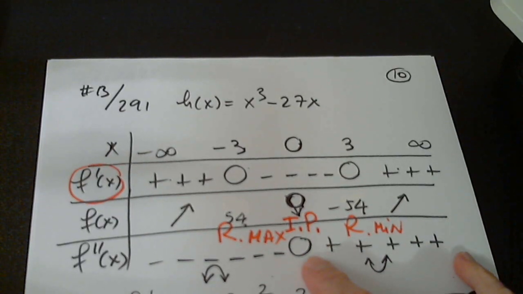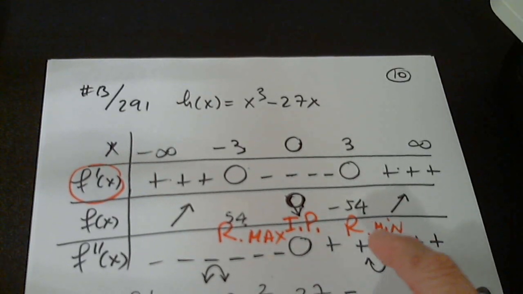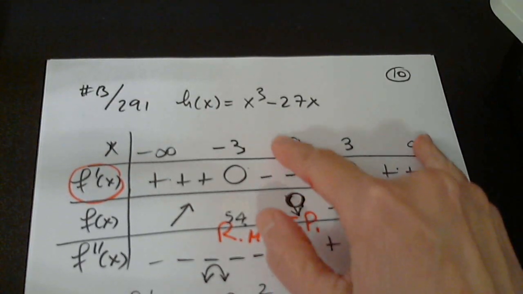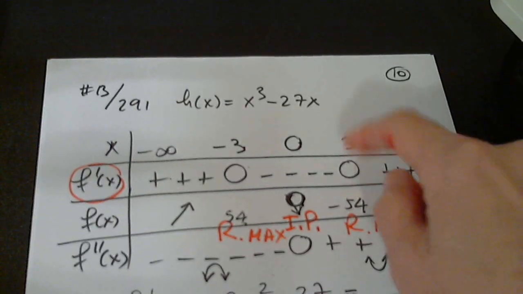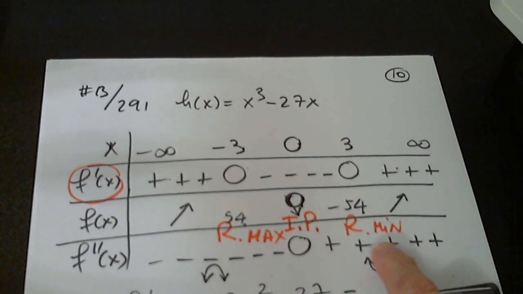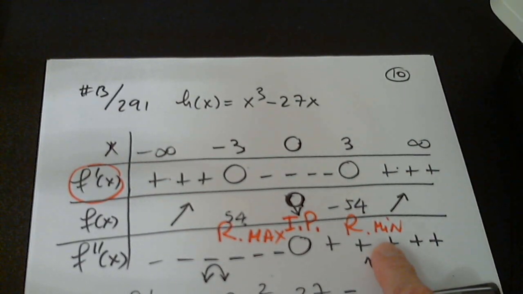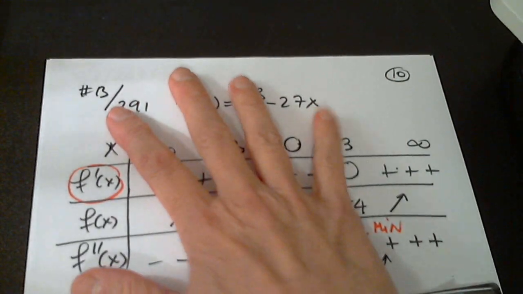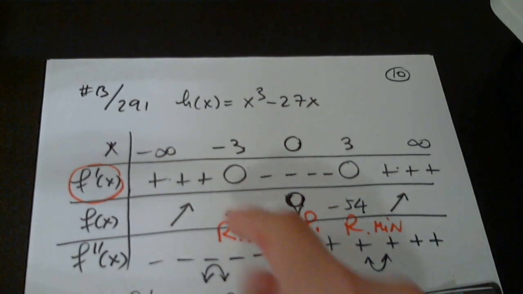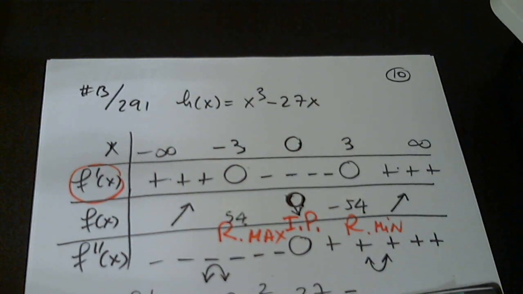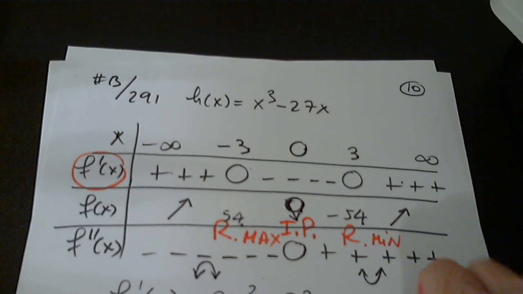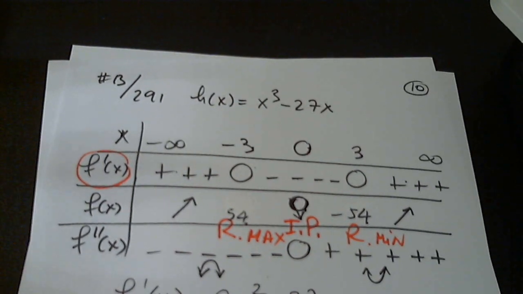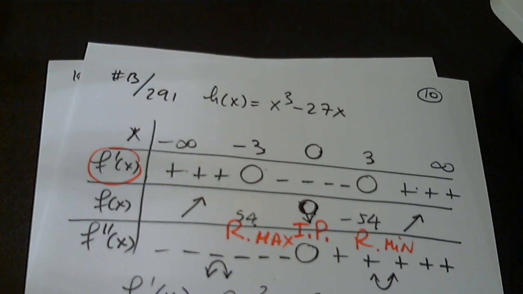If there is a critical number and the second derivative tells me that the function opens up, and there is a critical number here, this critical number, this critical point, if you want, has to be a relative minimum. There is no other way. And the signs have to be negative, positive. So I know the table is correct. I checked with the first derivative, I checked with the second derivative, and they all work. That's the comment I wanted to make on this problem.